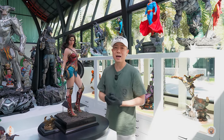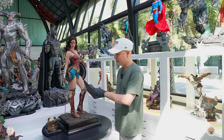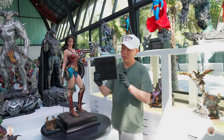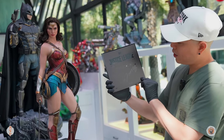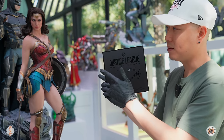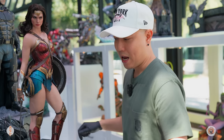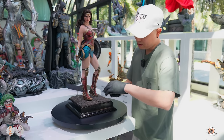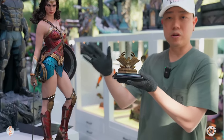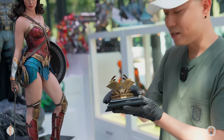So good thing that nothing is broken. I don't have any QC issue. That's good. Now it came with the plaque. This one is number 181 out of 1000, which I think is a lot for their Platinum series. Should be more limited. All right. And it comes with this little stand for the shield. If you don't want her to hold it, you can place it right here. I'll show that to you guys in a bit.